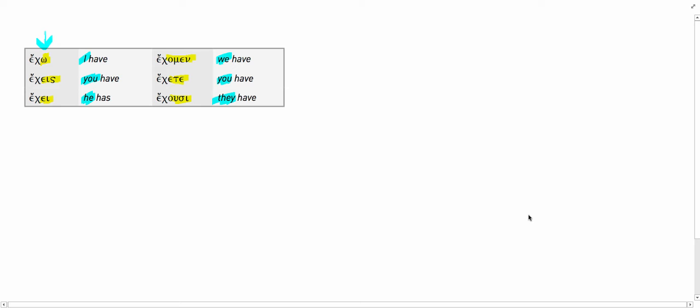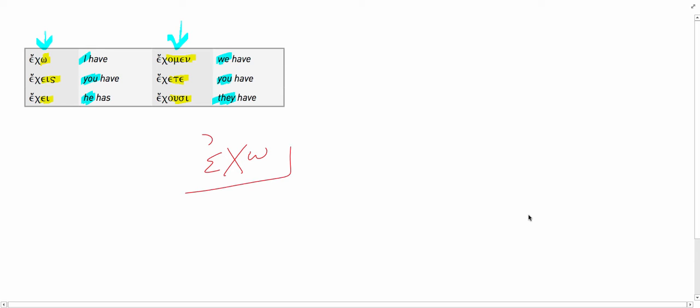What we have here is the verb form is inflected. It changes spelling to communicate who is doing it. In other words, you notice the comparison next to it. In English, we must include the subject information, I, you, he, we, y'all, they. But in the Greek, that subject information is included in the ending itself. So we frequently do not have to include a pronoun of any type, but the verb itself communicates that.